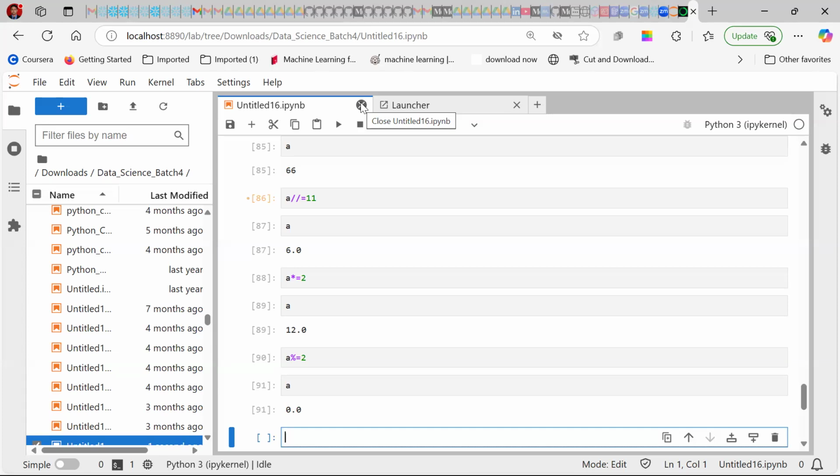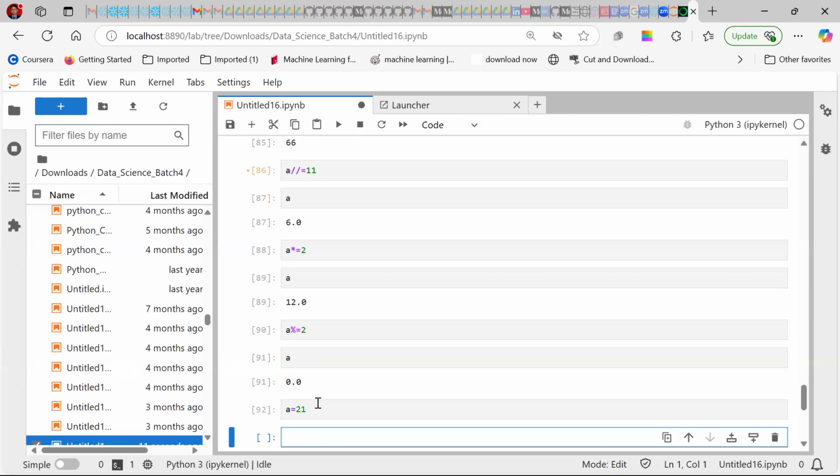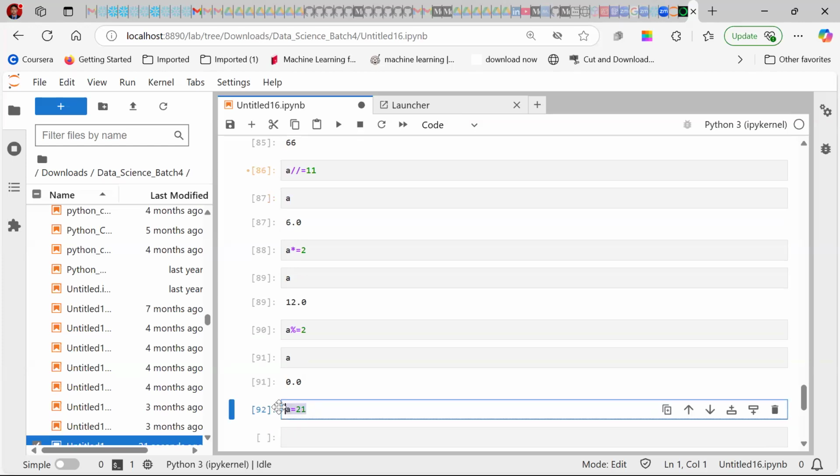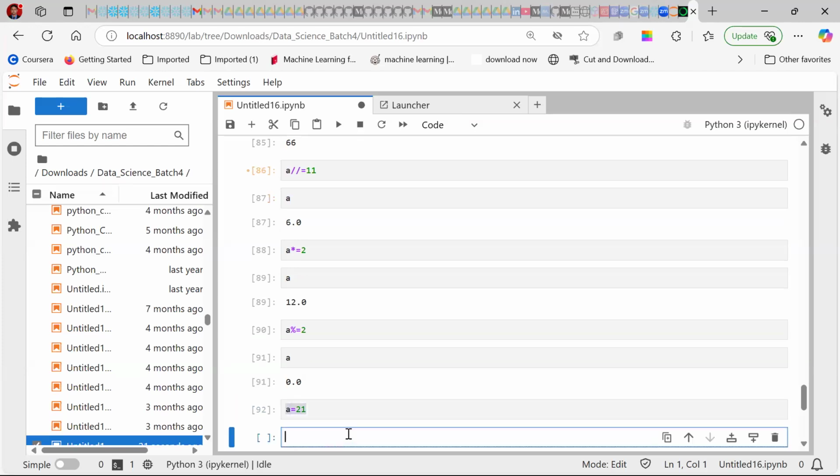So this operator always will give us a remainder only. For example, I say A equal to 21. Correct, right? So I can use this percentage, as I mentioned earlier, to find out whether this number is an even number or odd number. If I say A percentage 2, what happens? What is my output?